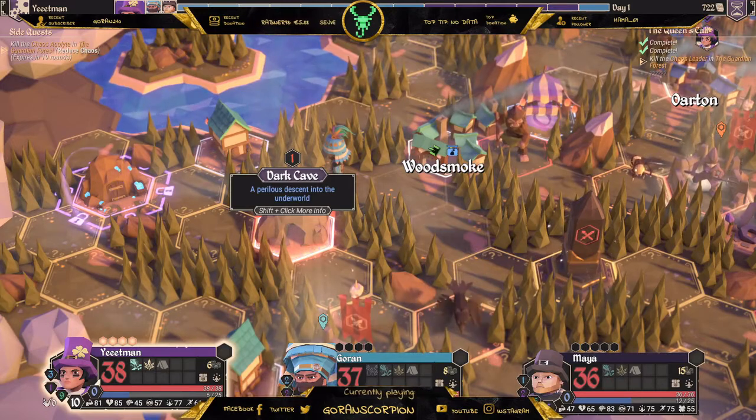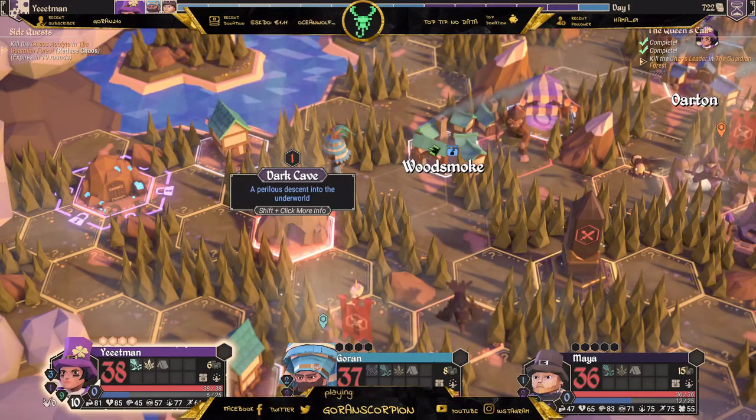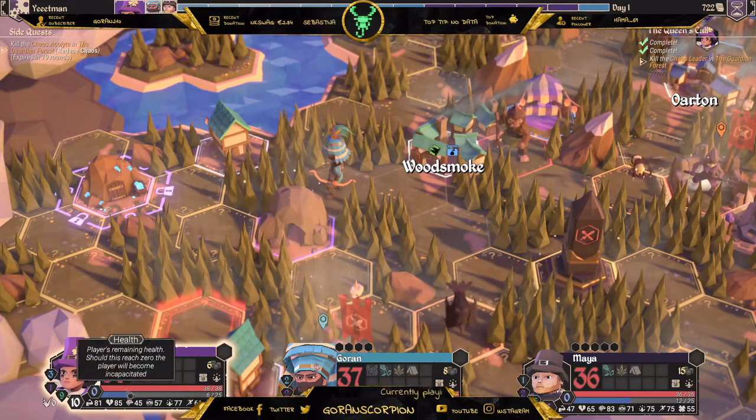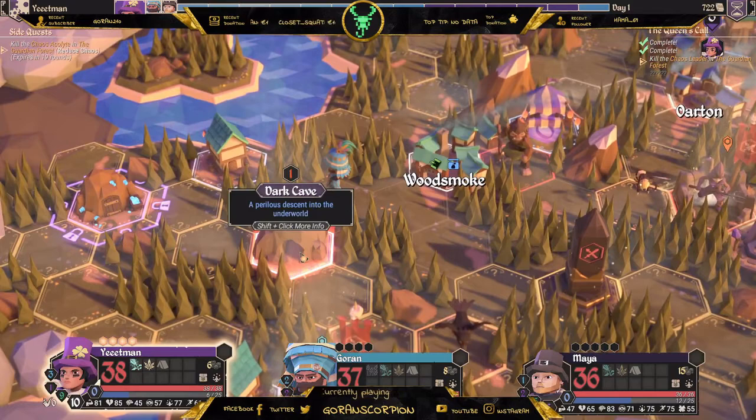So every single member of your party has to stay in the same area. And once you are in a cave, it is important to note that you cannot run away. So you always have to be prepared to go into the cave. For example, it says this cave is level 1. If I enter this cave right now with my characters as they are, I am most likely going to die and lose the game.